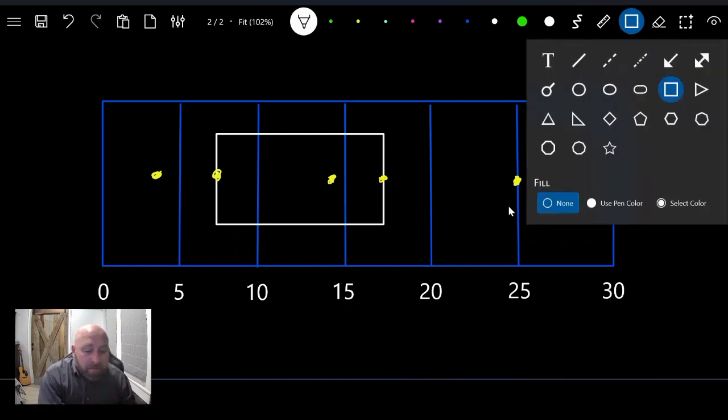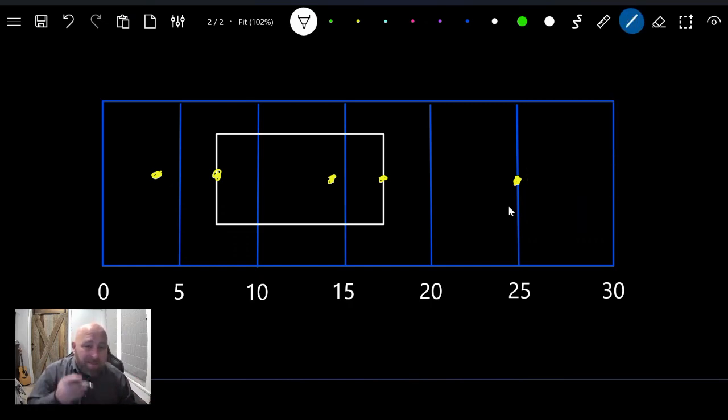Then the name of it is the box and the whisker. Whiskers are like on a cat, right? You got those whiskers that come out. So we're going to go from the quartile out to our maximum and from our first quartile out to our minimum. Okay, so those are going to be our whiskers. And then the last thing that I'll do here is in the middle, I'm just going to draw a line through my median point.